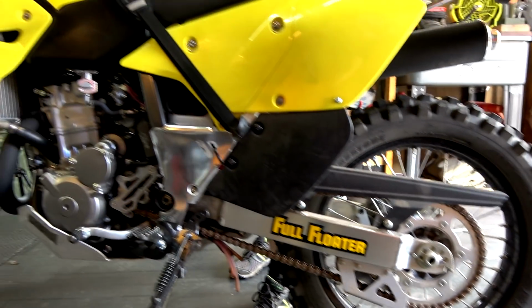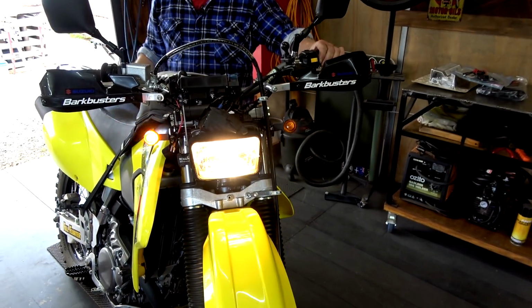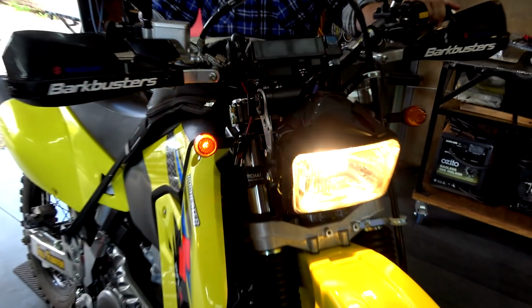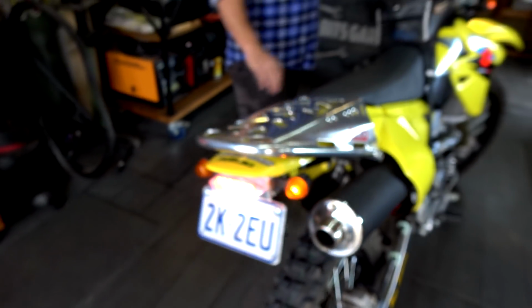Booyah. Righto, Chappy, get those indicators. Another easy job to get done. So that's that fast flash that we don't want, although it looks very much like Max, because that's how he goes. I've ordered one for mine as well.